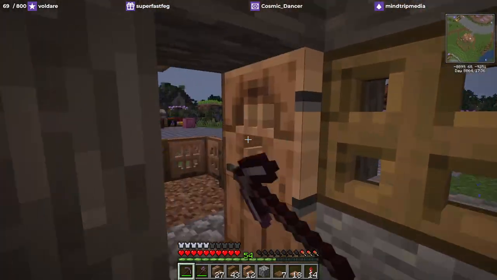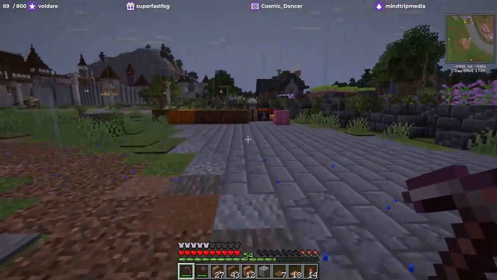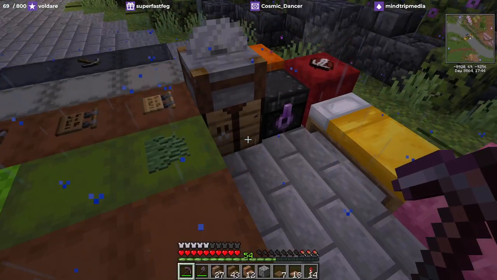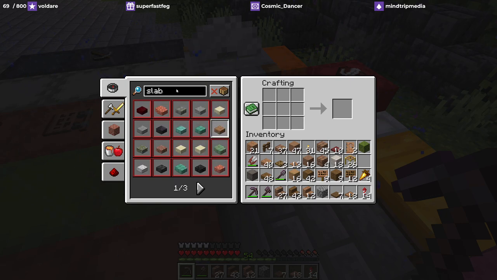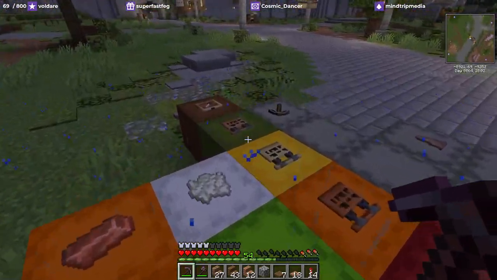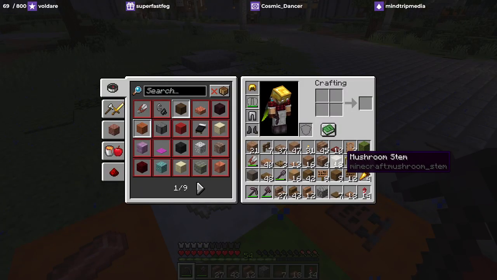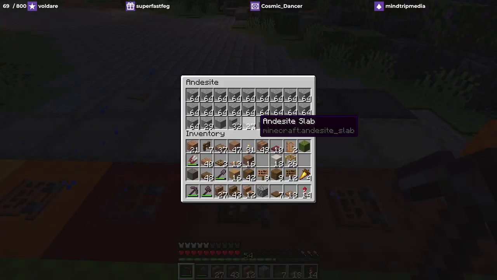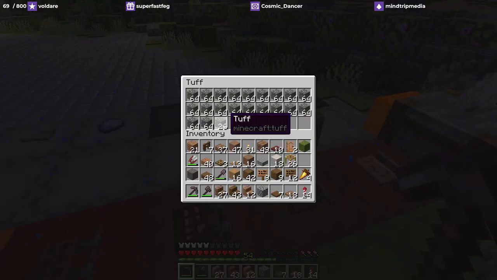What is a gray that's really close to acacia? Probably andesite. Yeah, either andesite or stone. Or tough. If I had tough slabs. Oh, that's frustrating.